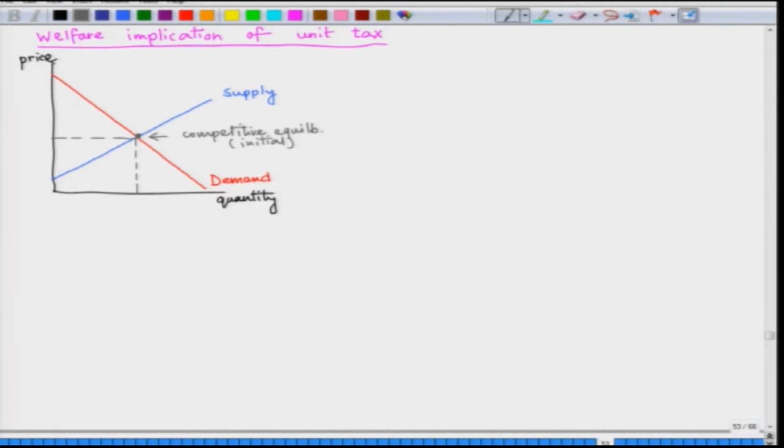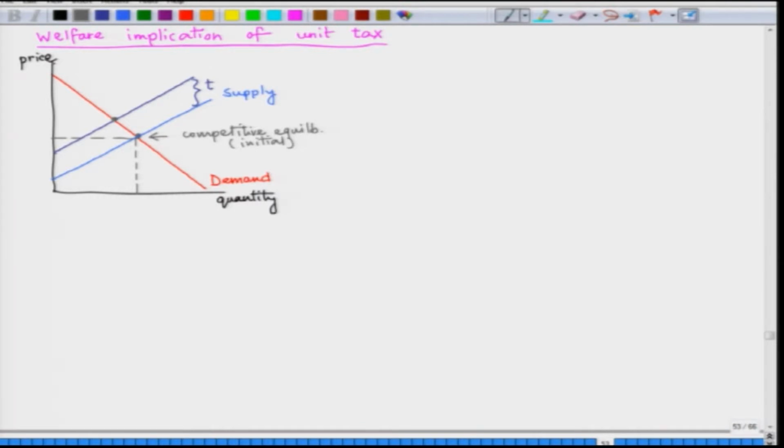Now, we take the case of the supply curve. To analyze that unit tax imposition, let us assume that the supply curve has shifted up. So, basically the original supply curve has now shifted parallelly upward. So, this is my new supply curve, and the gap between these two is basically my unit tax rate, right. Okay. So, of course, we know that at the intersection of this new supply curve and the original demand curve, we find another equilibrium. Okay.